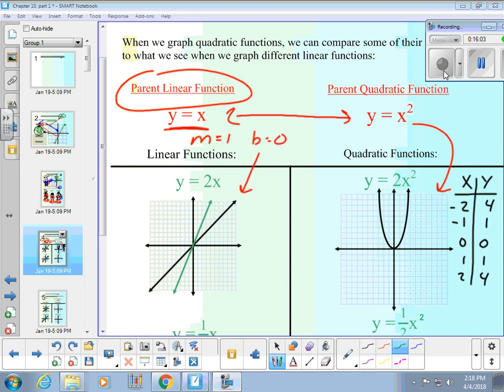So for example, take a look at linear equations. Again, the black line here, this first graph, the black line is the parent function. And then I've also graphed this equation right here, y equals 2x. Well, notice, what's the difference in these equations, right? My slope is 2 now, as opposed to 1 like the parent function. The slope is 2. And what did we learn about slopes? As we make slope a bigger number for a linear function, what happens to the graph? The line gets steeper. Slope is a measure of steepness. And if I have a bigger number for the slope, the line will also get steeper. And see how now it's rising more quickly from left to right.